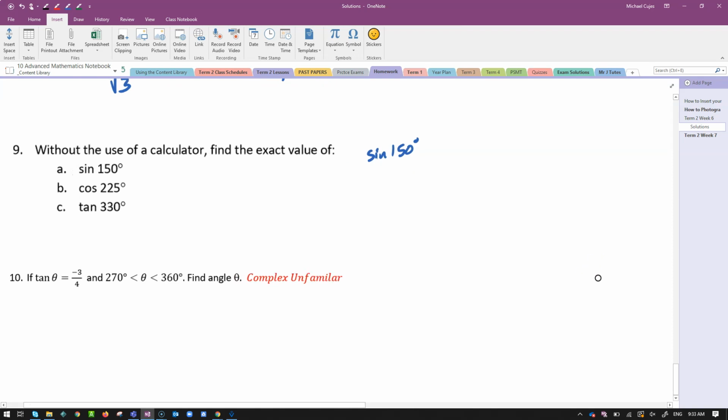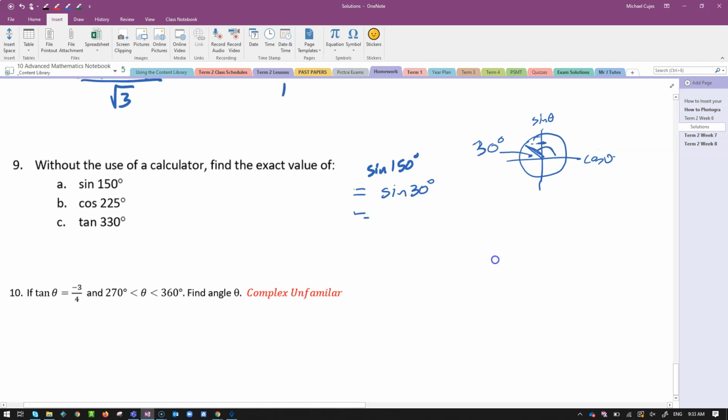Whenever I'm given the sine of something to calculate, first thing I want to do is draw a diagram. And I go to my best friend and I say 150 degrees is over here. How far away from the closest x-axis is that? 30 degrees. And the sine value, that's the y-coordinate, isn't it? Is the sine value going to be positive or negative in that quadrant? Just go across and read off the axis. It must be positive. So sine 150 is the same as the sine of 30.